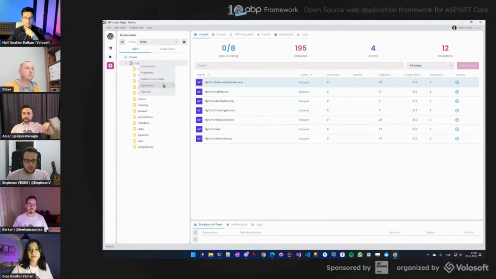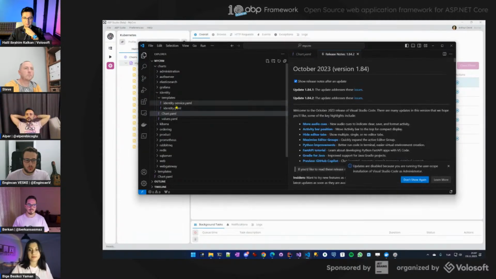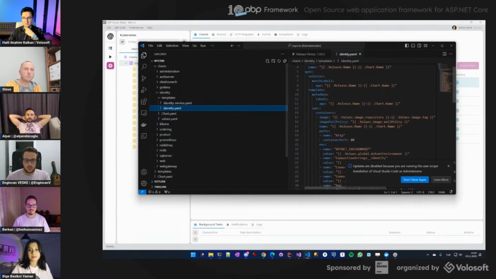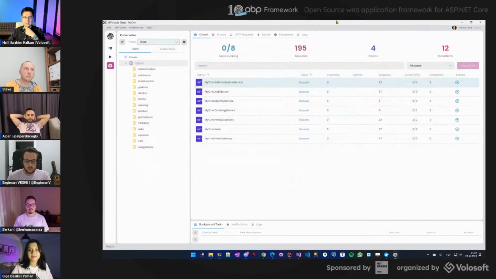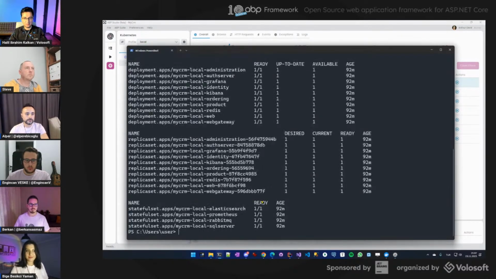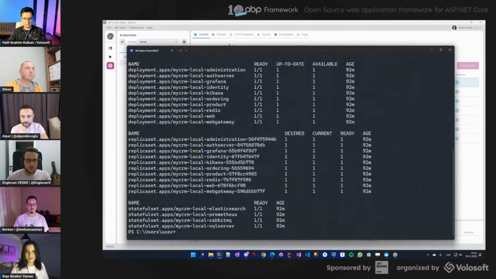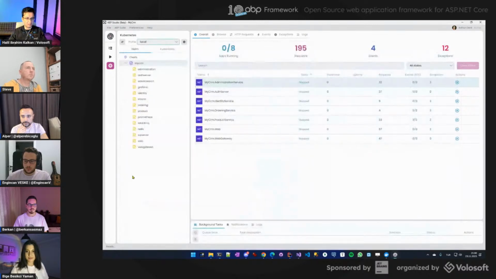Okay, you see all the charts here, just chart definitions and so on. Anyway. Okay, I have already deployed the chart to my local Kubernetes. Let me use the kubectl get all command to prove it. You see the pods, services, deployments, replica sets, and other resources in Kubernetes.